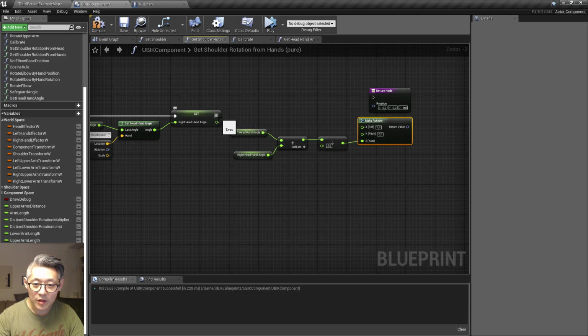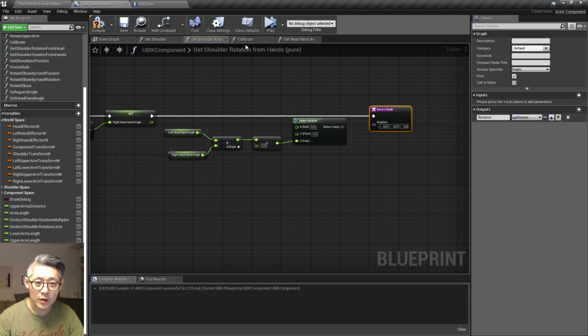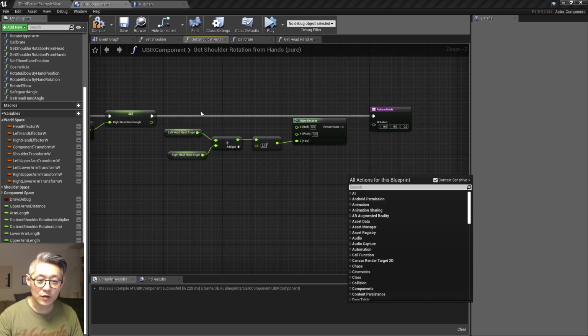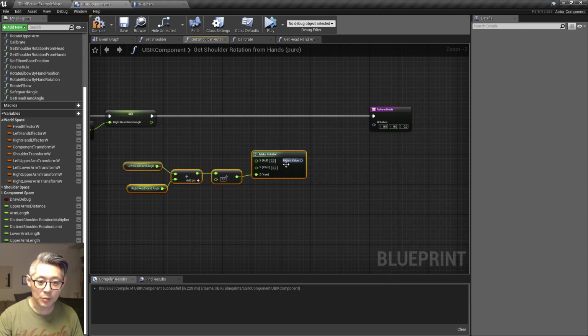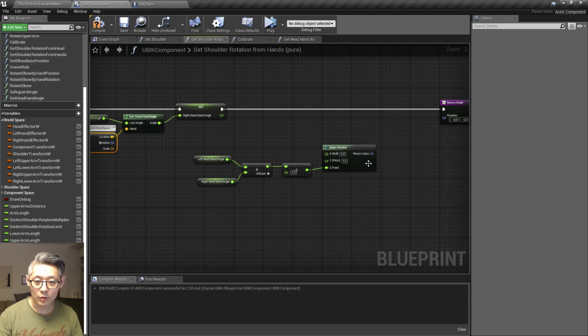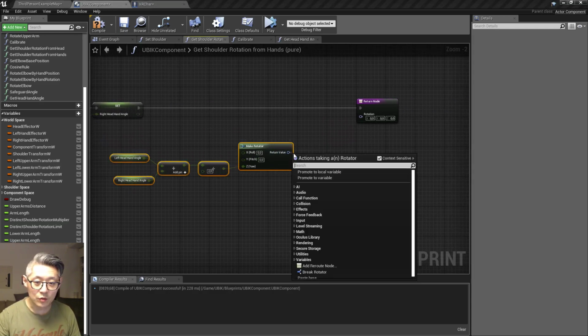And you might think, well, then we can just return it like this. But if you remember, set shoulder, this is going to be a component, as you can see from the C here. It's going to be a component rotator, component space rotator. So we actually need to convert this into component space, and currently we have it in head space because we have everything in head space here, which just made the calculation a little bit easier. So we need to convert this.